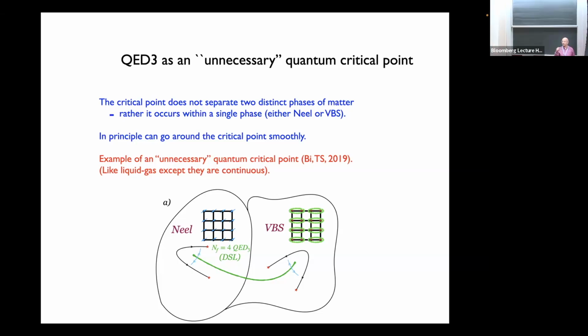Yeah, maybe Silvio. The prospects for seeing this in numerical simulations? Yeah, so there is a question that I don't know the answer to. Obviously, this level of analysis gives me no control, but I can ask the following question. Can this be accessed within a sign problem free model? Because then numerical simulations can go a long distance. So I don't know, the 3D Lagrangian can be simulated without a sign problem. Now, whether that means that there is also a spin model in the same universality class that can be simulated without a sign problem, I don't know.